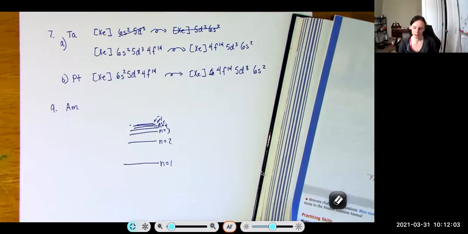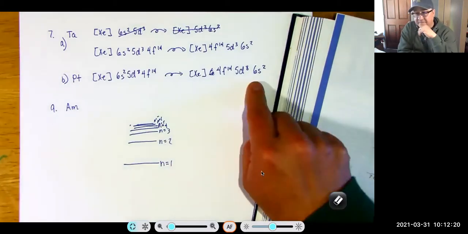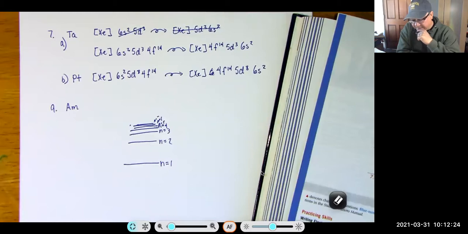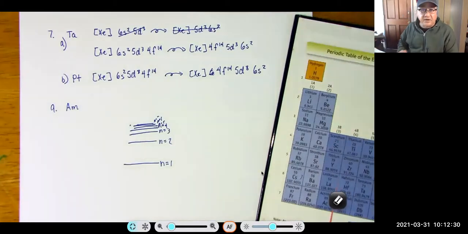So I don't need to be concerned about those minor differences? Right. You're not expected to get the real one if it differs from the model that we use. Okay. Now, you said that the real one was 5d9 6s1. Yeah. Okay, so in that case, if you think about it, not xenon, but platinum has 78 electrons, right?